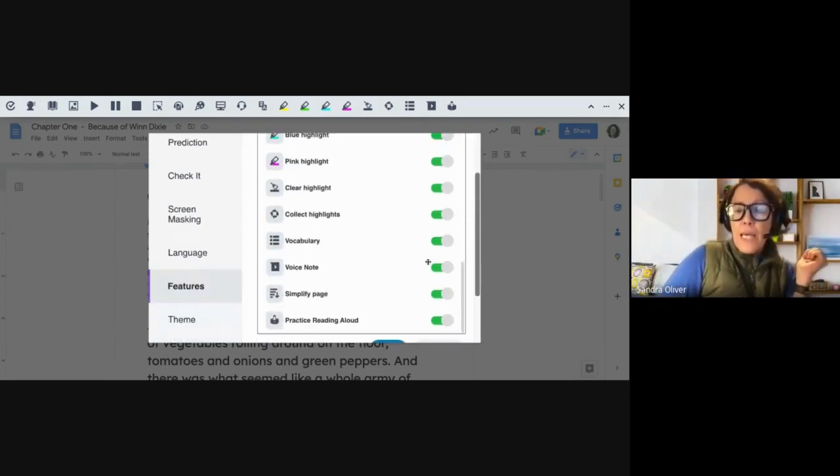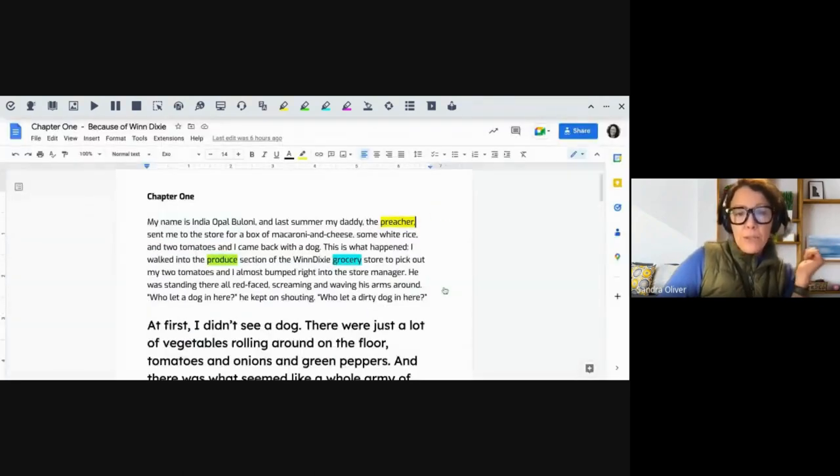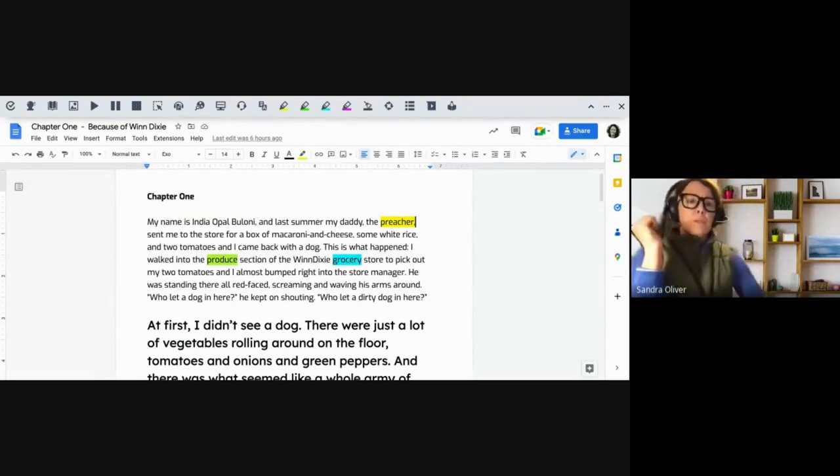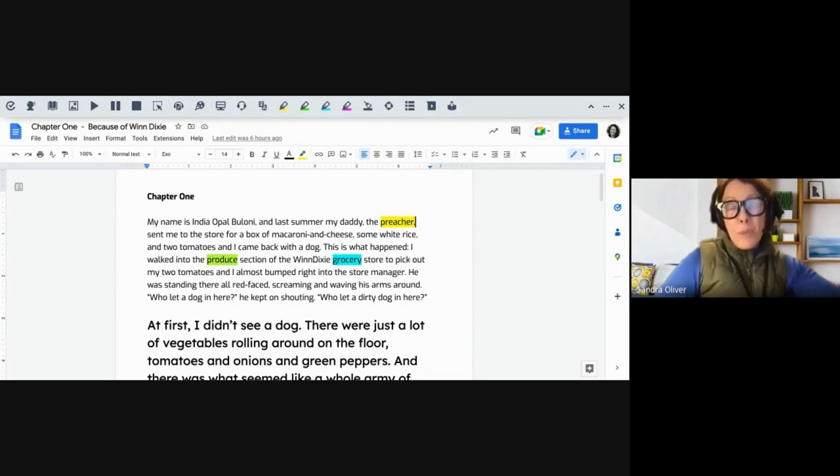So again, if you make any changes, you always want to save your changes, or I'm just going to cancel because I didn't change anything. So I'm just going to pause there for a second. Are we good on that so far? Yeah. Okay. So I'm going to give you a sneak peek into workshop two.